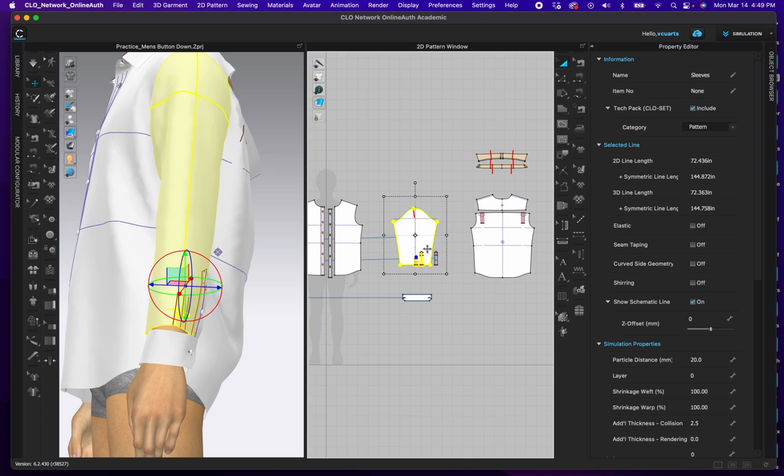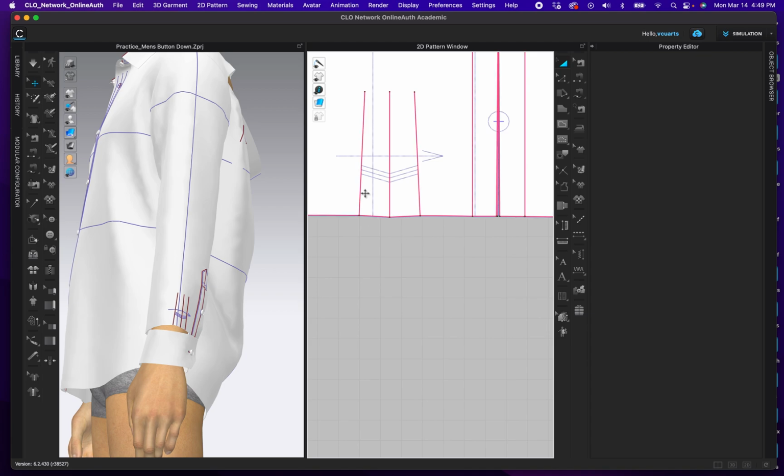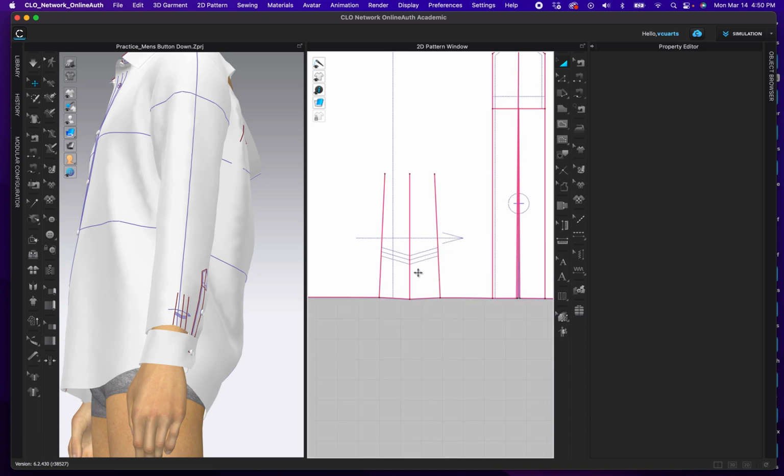So I know that I'll be working with this sleeve to get an effect on this side of my avatar. So I'm going to zoom into the sleeve, and I can click off to deselect. And so let's look at this pleat really quick. We have a directional arrow, which is great. If you sew at all, you know that a pleat at the sleeve opening right next to the cuff and right next to this placket right here, this would always want to fold towards that placket or that cuff opening. So this line right here, this left line of our pleat line set, this is going to get pulled over to meet this line. So this center line will be folded inward.